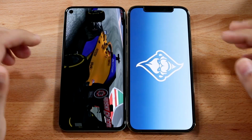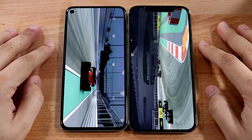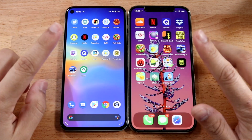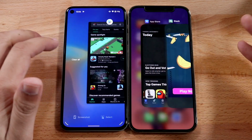Now, I read this report, and I wanted to hit on this right after this, that the Pixel 5 was slower than a lot of other phones, or slower than we thought. I read this article. I think the Pixel 5 is actually much faster than we thought, in my opinion. I thought it was going to be horrible. It's actually not that bad. The Pixel 4a was slower than I thought, in my opinion. This one is actually faster than I thought. It handled pretty well against the iPhone 12 Pro.